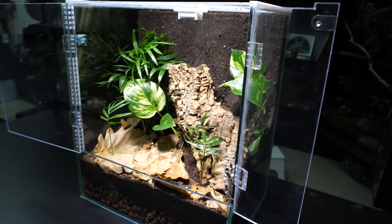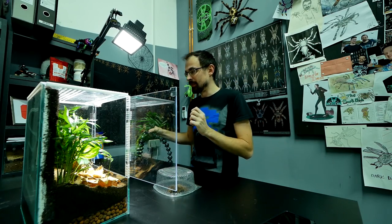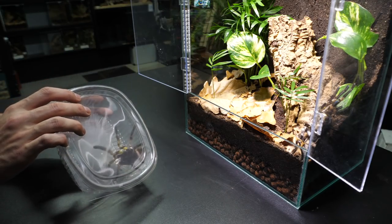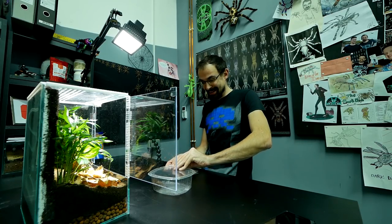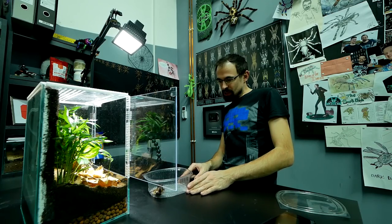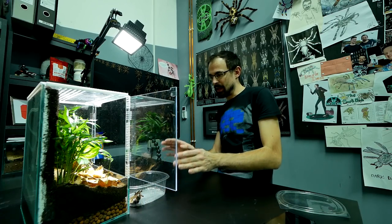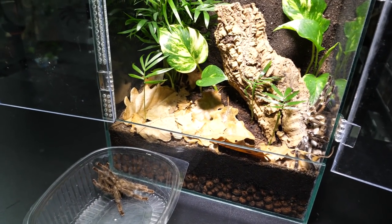We need to get the male outside of the box, and as you know, that can be a tricky job. Sorry, dude, but I need to turn the box. He is capable, he knows how to turn. You would be surprised how many tarantulas don't do that. Okay, now we just gently put him here, so they have some space between them. We don't want to rush them. You can take your time, don't worry.